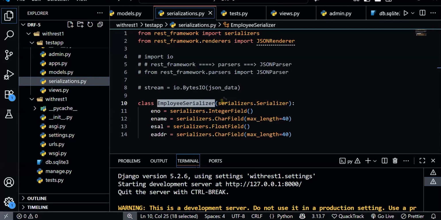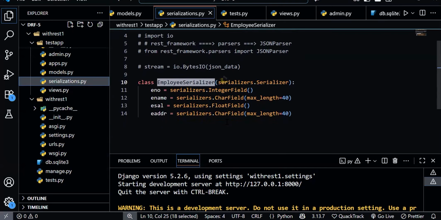Okay, so what we have to do here is create a create method.